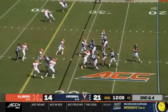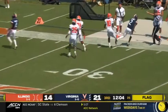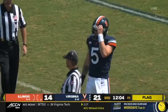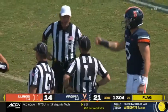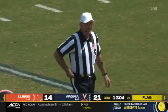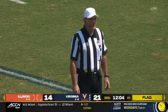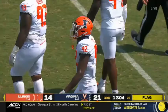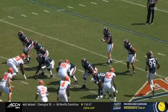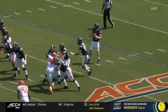Free play here. Yeah, free play. Armstrong's going to try and take advantage of it deep. Just could not connect with Rashawn Henry. Taz Nicholson was there in coverage, but there's that eye candy again, and that got Illinois jumpy on the defensive front. It's hard to believe there wasn't contact on the offensive line. Offside, defense, number 92, in the neutral zone at the snap. That five-yard penalty results in a first down. Isaiah Gay offside, and the result is going to be first down for Virginia. Yeah, and look, Virginia does a good job of just hanging in there. No offensive linemen were touched, even though two defensive linemen jumped offsides.